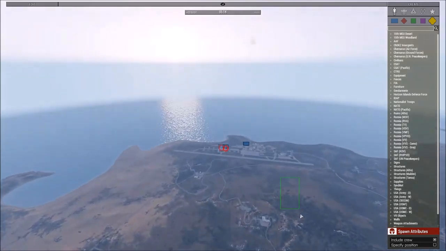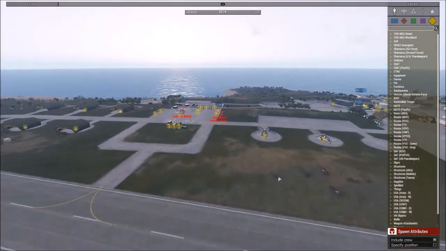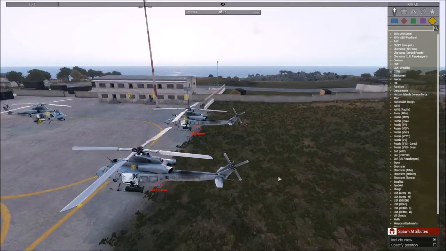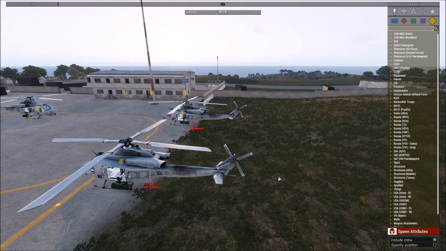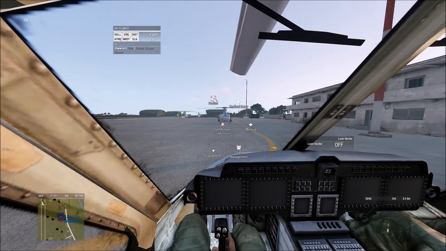101039. Copy on grid 101039. All right, let me know when they head out.